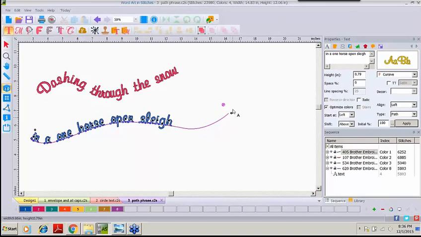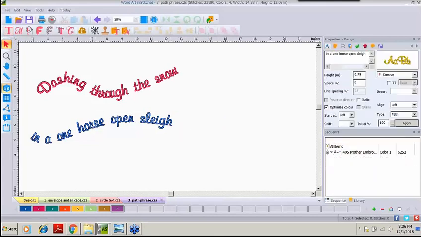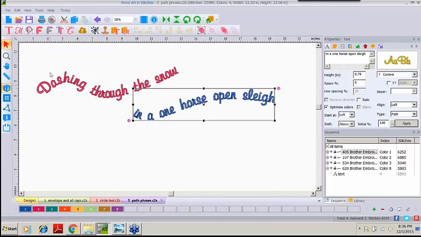My path doesn't even have to be that long, but when I select it or come out of the select altogether, we don't see the path at all anymore. So we have another fun little path. But you can see where we're going with this. Depending on what you are stitching out, you can give movement to your text, which is very professional. That gives a very fun look to your text, and once again you are making something that is unique.